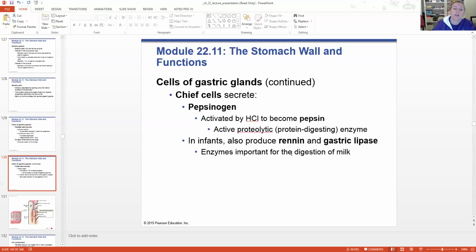So in infants, the chief cells are also producing renin and gastric lipase. It's not the same renin that we talked about with the kidneys. This is renin with 3 N's. I know, right? Why do they do this to us? Renin that is produced by these chief cells in infants is there to help digest milk. It's to increase the efficiency of milk digestion, as well as gastric lipase. If you recall, our salivary glands secrete an amylase, which is breaking down carbohydrates, as well as a lingual lipase to help start the breakdown of fat. Here in our stomach, we're mostly concerned with breaking down protein with the proteolytic pepsin enzyme. Gastric lipase is also present in small quantities to continue the breakdown of fats, because fats are such a large molecule. If you remember a little bit of biochemistry, fats are so big, it takes a while to break down those hydrocarbon chains.